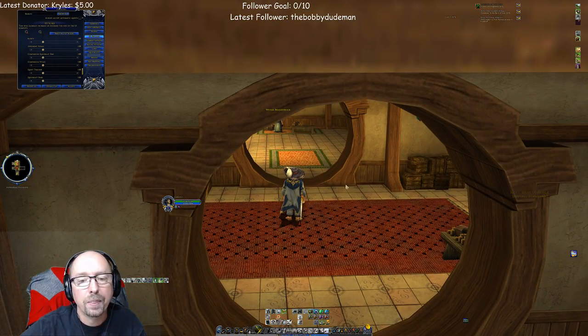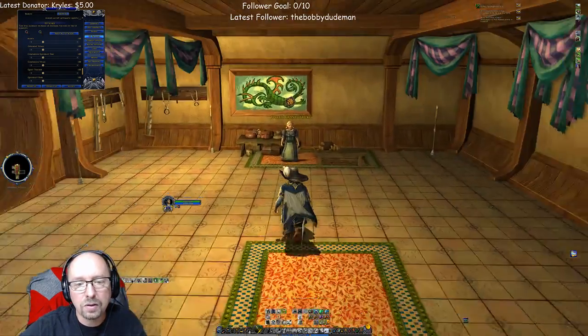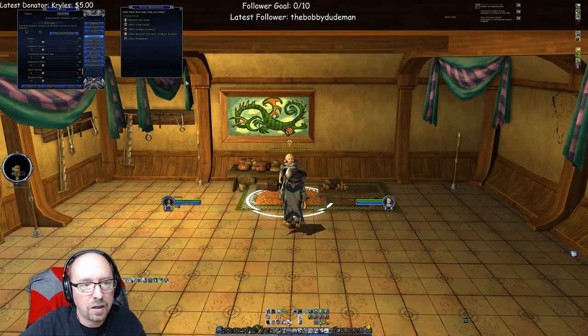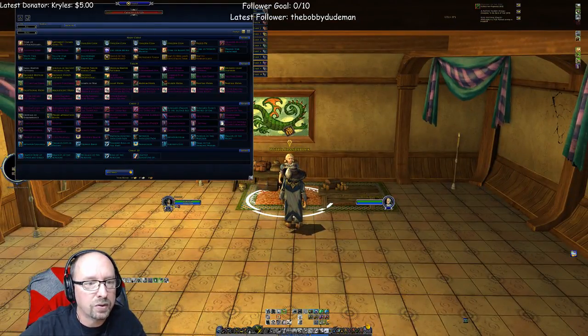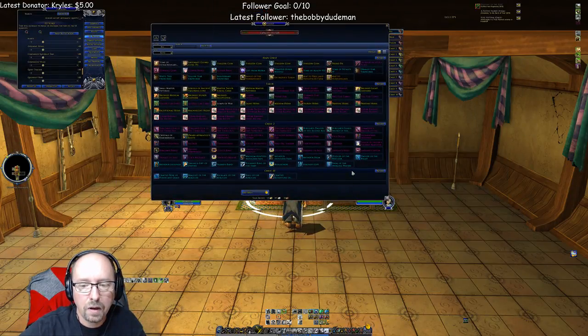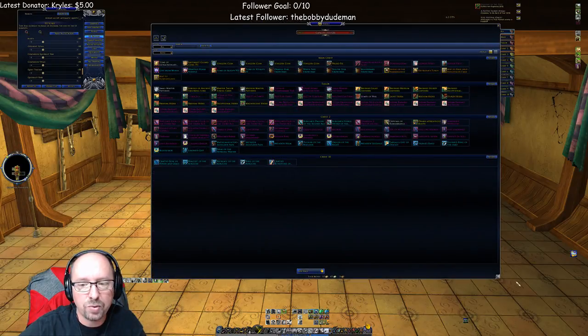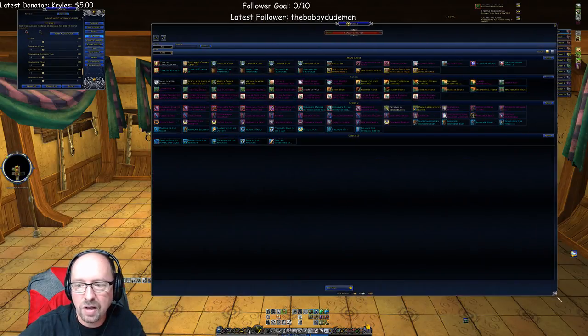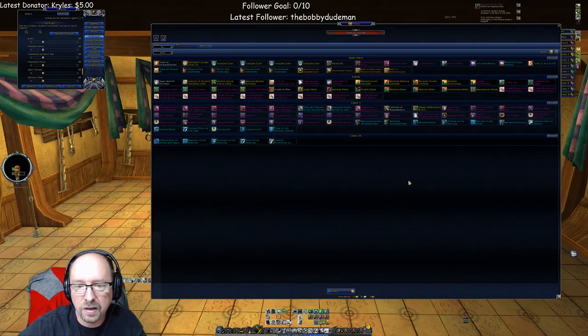So if I come in here and look at the vault, for example. Now, the vault is not really scalable. However, you can adjust size, right? There are some windows where you can actually adjust size, and you can see how big this gets. It's huge.